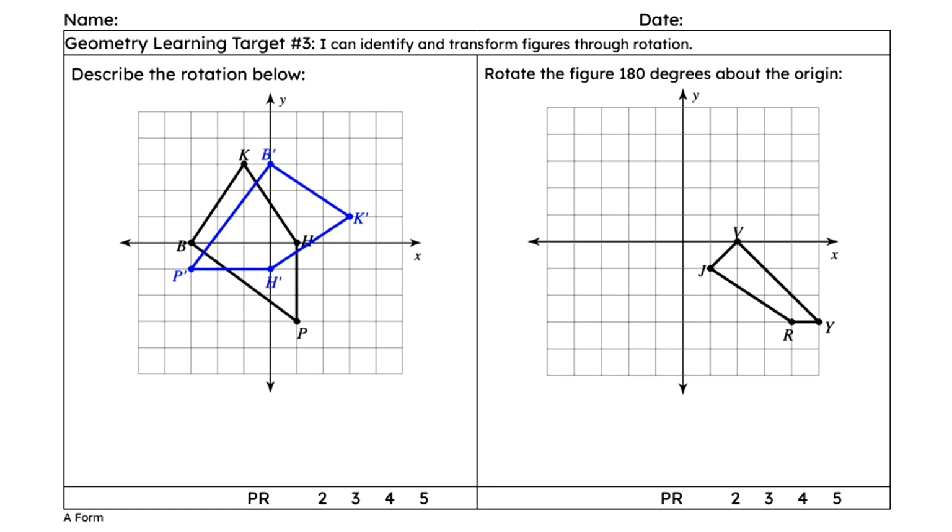So we've talked about transformations. It is changing the orientation or position of a figure without warping the figure at all. We talked about translation, which is a slide. We talked about reflection, which is a flip, and now we're going to talk about rotation, which is like a twist.